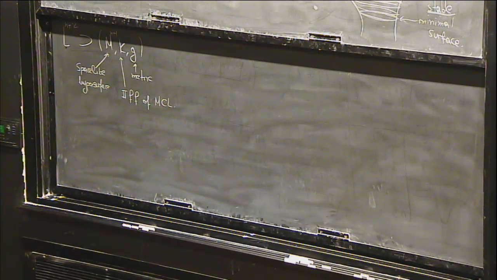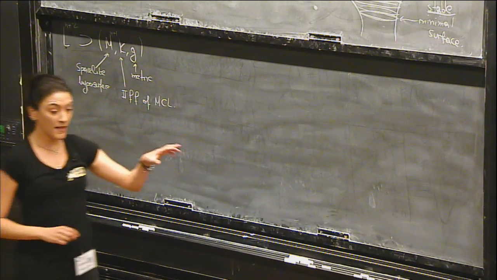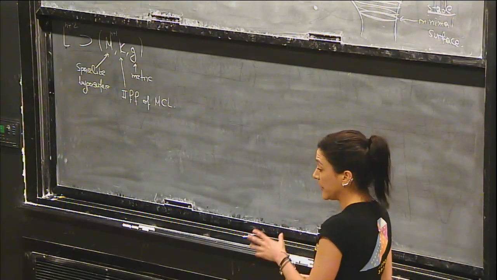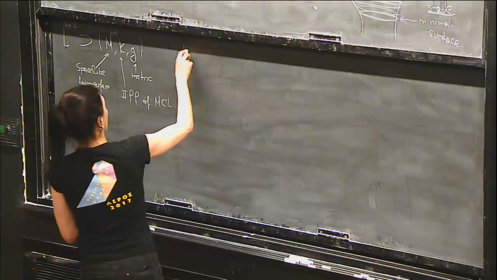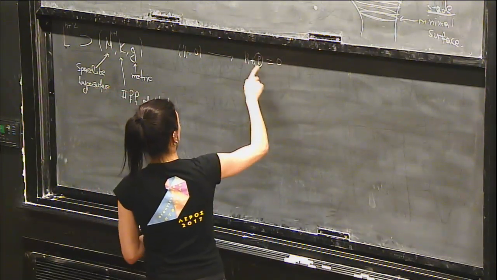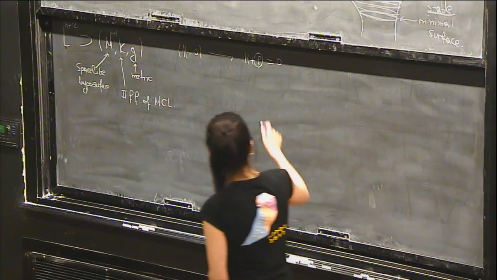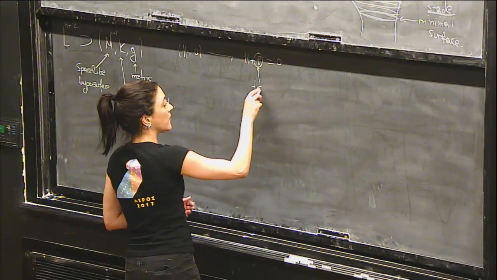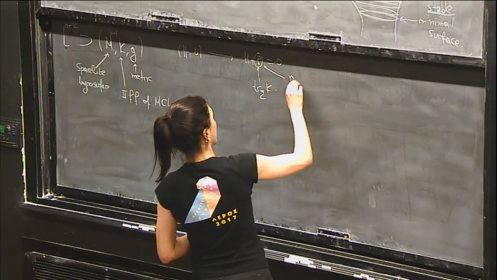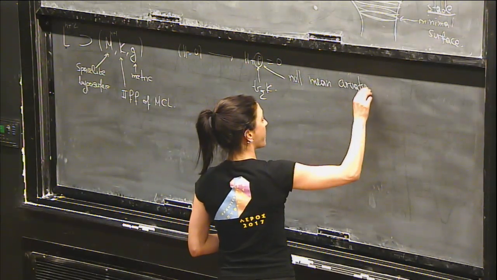Okay. Now, minimal surfaces in this setting have a different form. Instead of mean curvature equals 0, we're going to have null mean curvature equals 0. Okay, so H equals 0 is replaced by H plus P equals 0. Now, what is P? P is the trace of K, the second fundamental form, over sigma. Okay, so this is the trace over sigma of K. Okay, so this here is the null mean curvature.